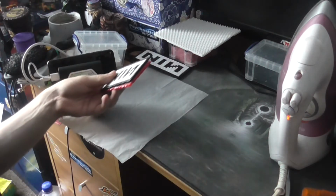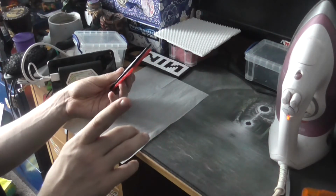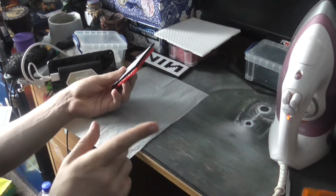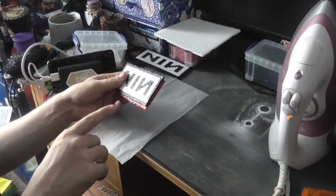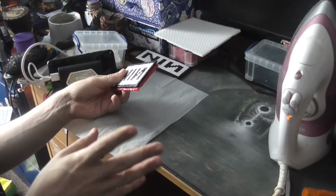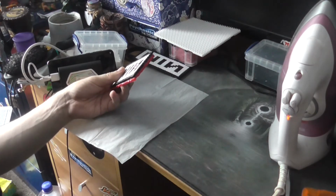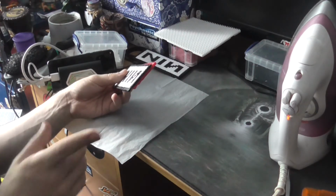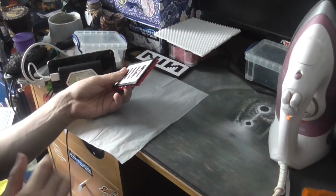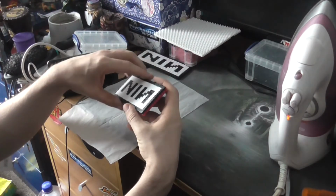But one thing I will say is I'm definitely going to use a lower setting than what is suggested, because the beads melt a bit too quickly for my liking. So probably going to go for either the wool setting or a bit lower than that, because my iron is apparently much hotter than others.